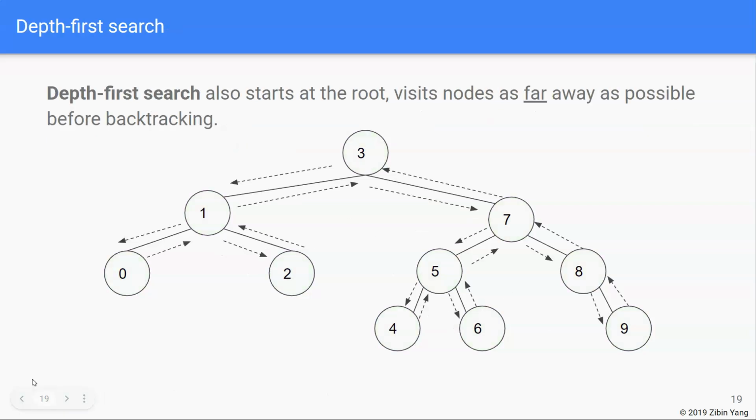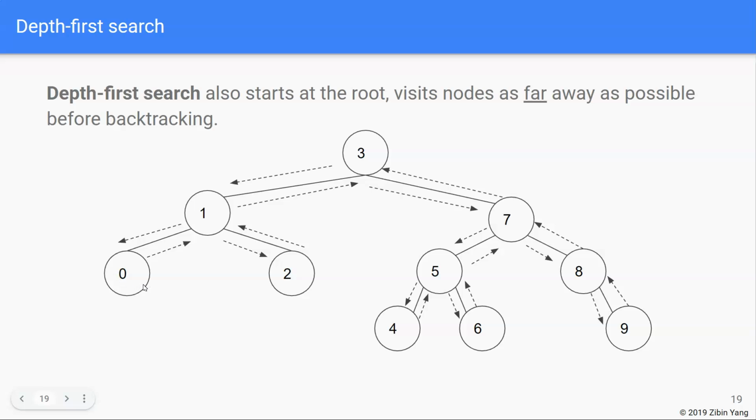Depth first search, on the other hand, does something different. While it also starts at the root, it goes as far as it can before it backtracks. So in this case, it starts at 3, goes to 1, but instead of then visiting 7, like in breadth first search, it keeps going down.